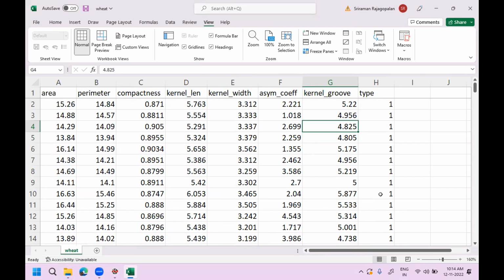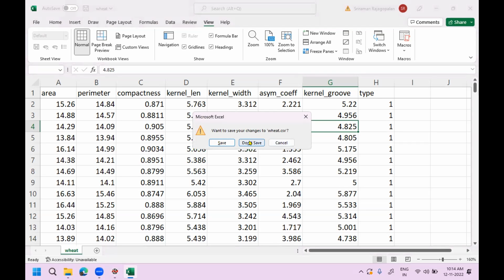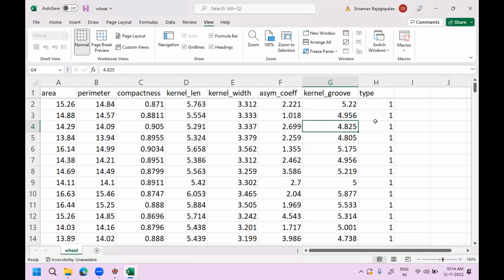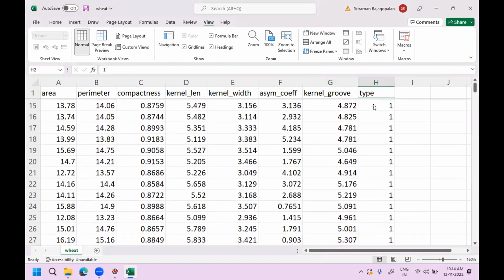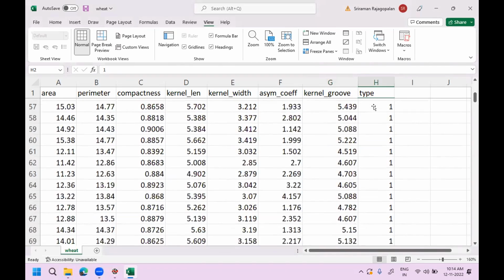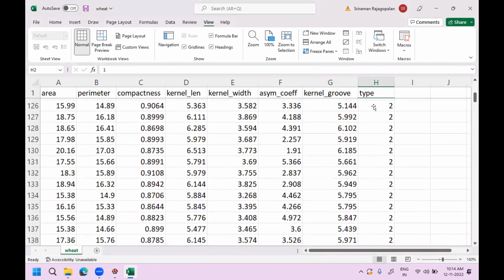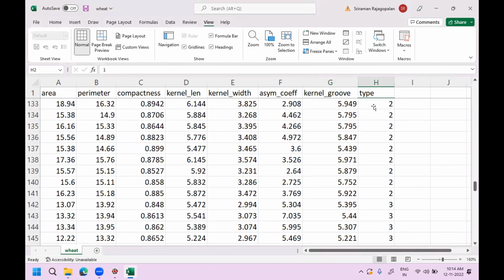But as a precautionary measure, it is always recommended to fix outliers. Okay, so let's get started. The other thing is the data is arranged according to the type. All the ones are in one place, all the twos in one place, all the threes in one place. So we have to randomly shuffle the data.